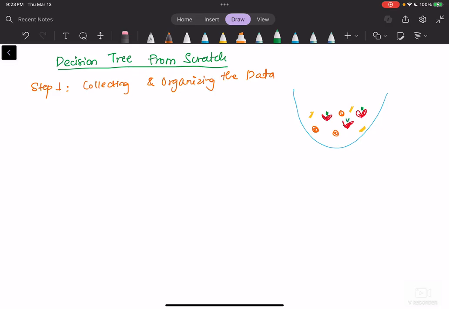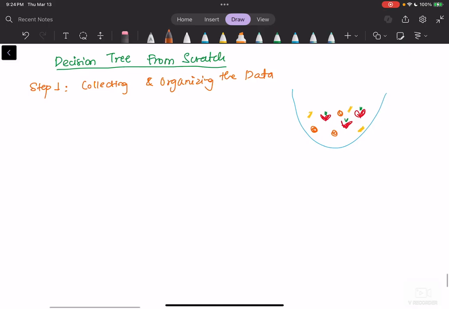So how do we collect and organize the data? Let's decide what our features or inputs are going to be. So features and inputs are basically the characteristics that describe each item, right? And for us, those could be things like maybe color, or is the fruit round, or does it have like a thick peel? I'm just going to say has peel. And what is the label, our output? It's just type of fruit, right?